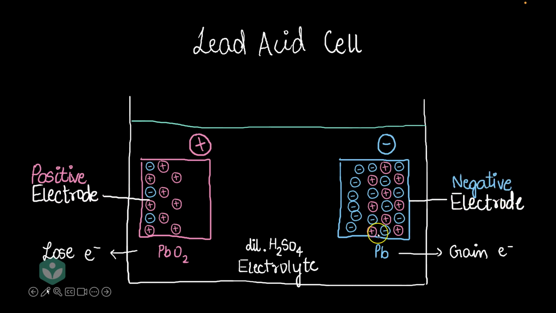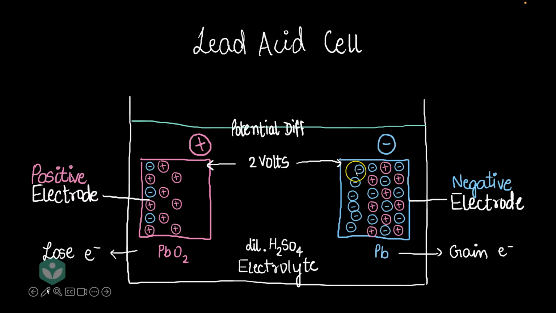Great. Now, because this is negatively charged and this is positively charged, and they're separated, don't you think there would be a potential difference between both these electrodes? Well, that's exactly what happens. We have a potential difference of 2 volts between the electrodes. Great. Now, don't you think if there's an excess of electrons here and a lack of electrons there, so a lot of electrons repelling each other, and there's an excess of positive charges here.